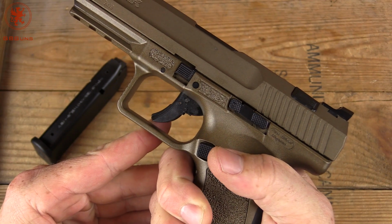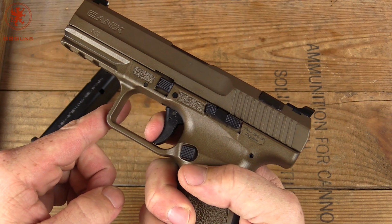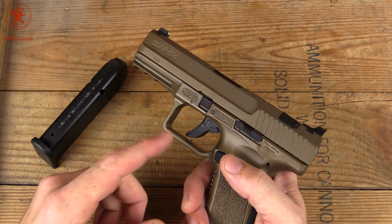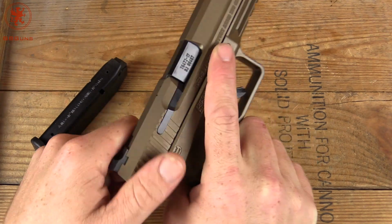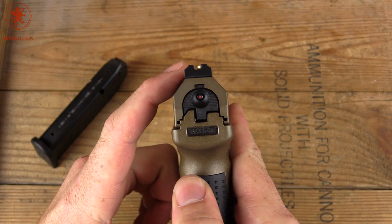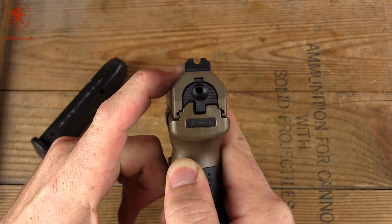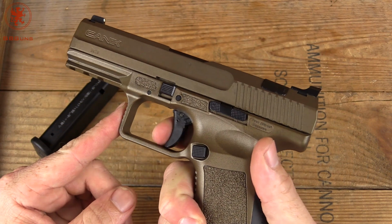This also does double action. So with the striker gone, you have a long, heavy pull for double action. That gives you the chance to strike again in the case of a hard primer. You can also do double action from the get-go if you want by decocking it, just like a hammer-fired gun, with this button up top. See the striker's there, and the trigger is here. Press this button, striker's gone, trigger's in the same spot, but now it's that heavy double action.